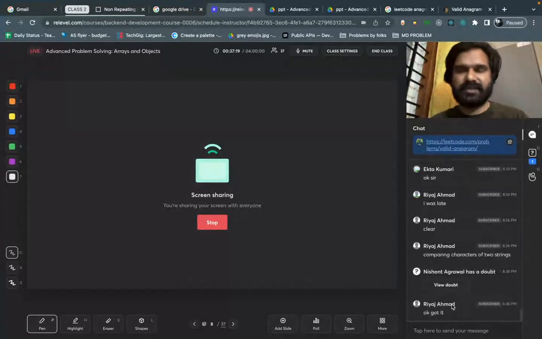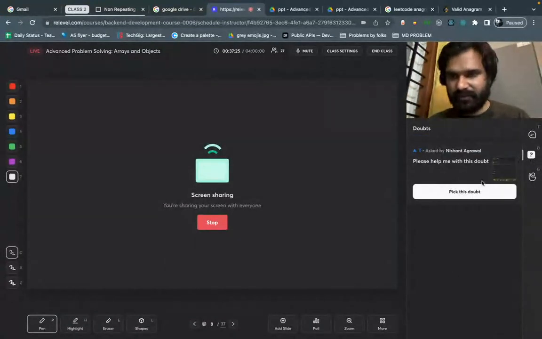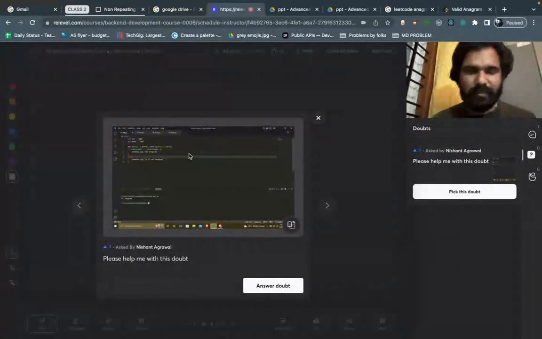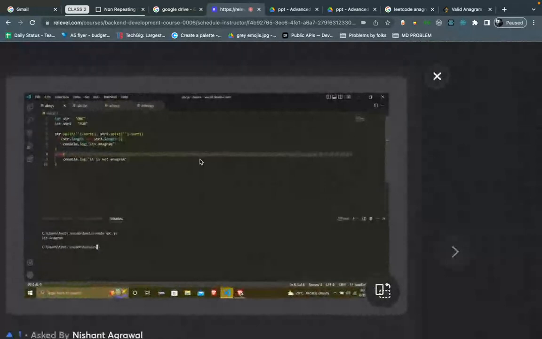One second, Nishant. I'm just looking at your doubt. Okay, cool. So many people have done the problem, so I'm just picking up doubts now. So what is this doubt? I cannot zoom. Okay. So string split comma str dot sort string.